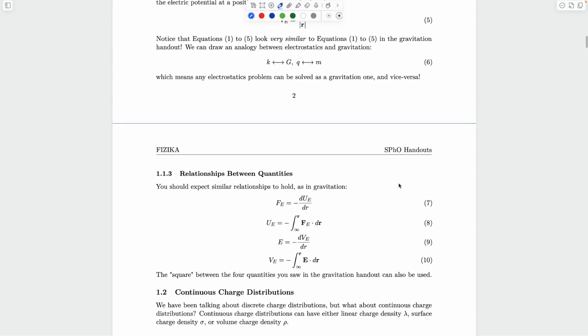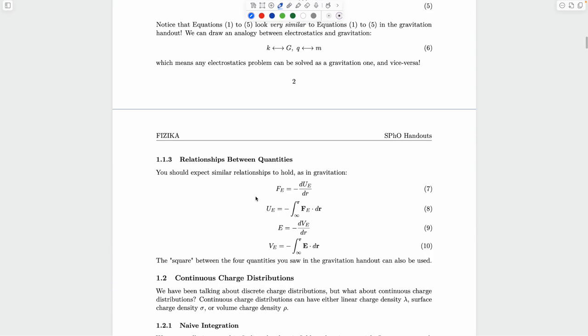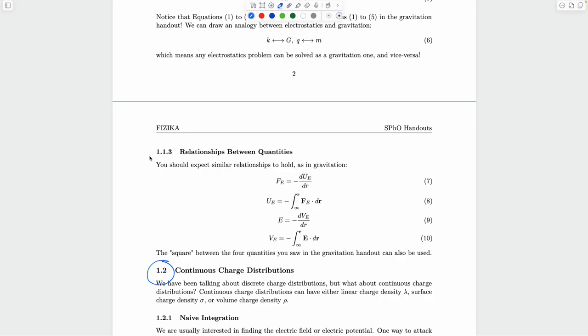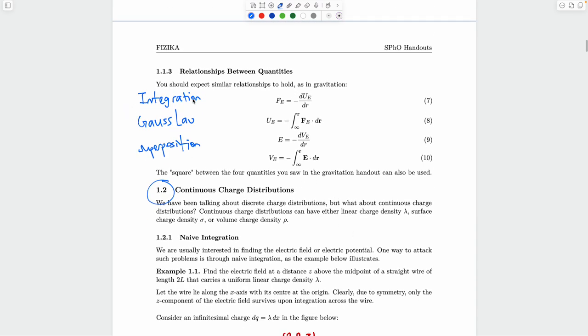And then electrostatic questions will always boil down to a few things. If you are in the exam and you don't really know what to do when you get a question, you can just ask yourself, what could it possibly test? First is continuous charge distribution. Second is Gauss law. And third is superposition. So most of the time, it will test one of these three lah. Possibly it could be other stuff, but it's usually one of these three. So either you brute force, you use Gauss law, or you use superposition, or you can use energy.